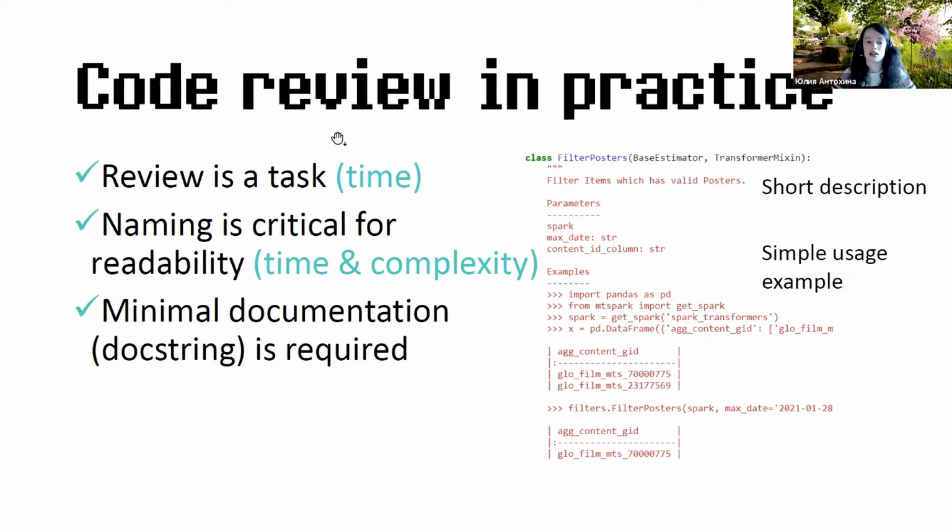So let me go to quick wins, which you can use in practice during your development stage. First is related to code review. It is highly important to allocate time for this task.